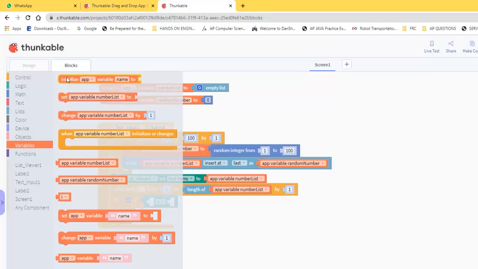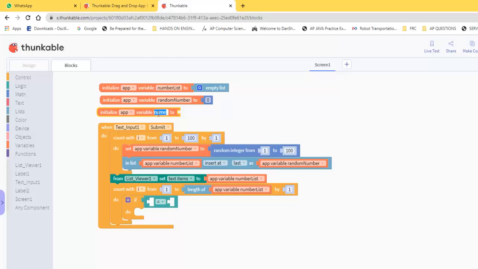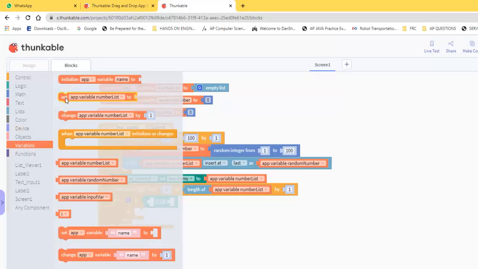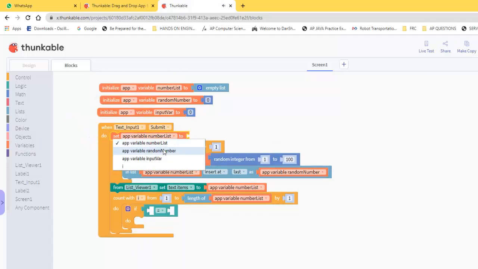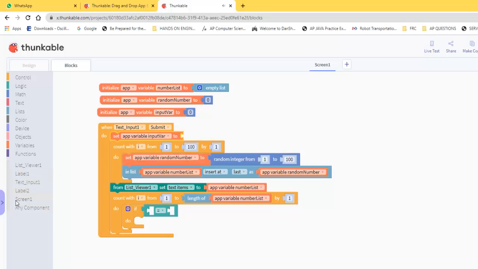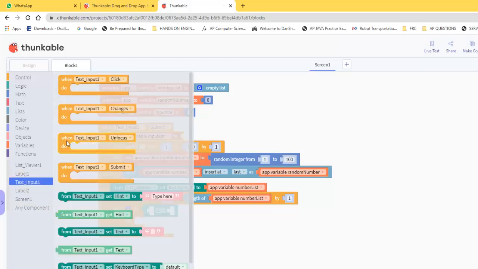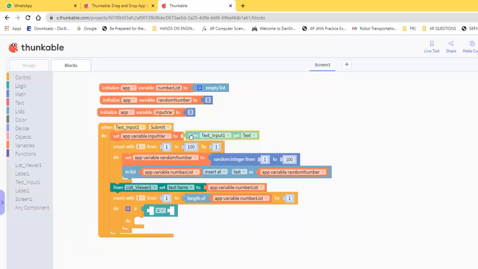I'm going to create another variable, call it input variable, and initialize it to 0. Then when this text submits, I need to set the input variable to the text input's text. It's as easy as that. Now, input variable has whatever text I got.